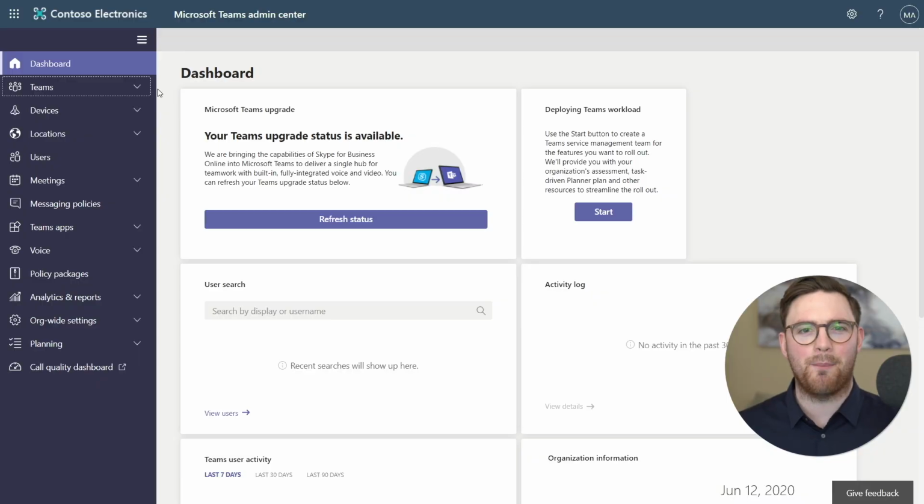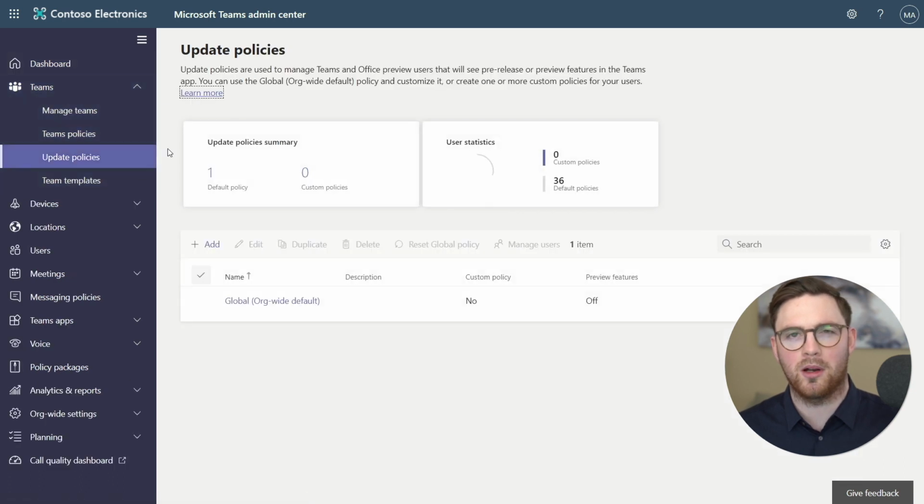All right, so let's look at the admin side of the house. I'm here in the Microsoft Teams Admin Center, and all we've got to do is go to Teams and then Update Policies. This is how it works. We need an update policy, and we just say, look, these users can see preview and pre-release features. However, once we give them the policy, that doesn't mean it's just going to enable it for them. They then have to go into their Teams client and opt in to these public preview features. So just bear that in mind. There's two steps: the admin side, and then the user has to physically opt in themselves.